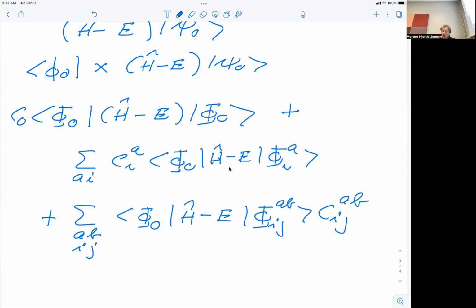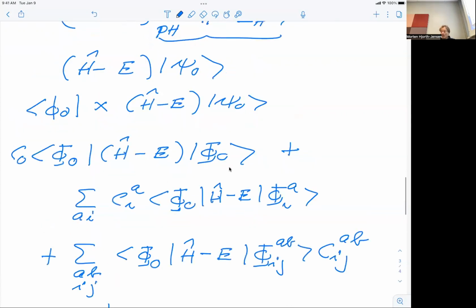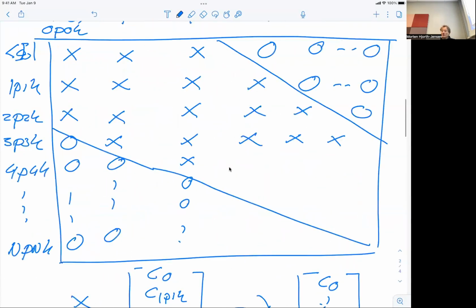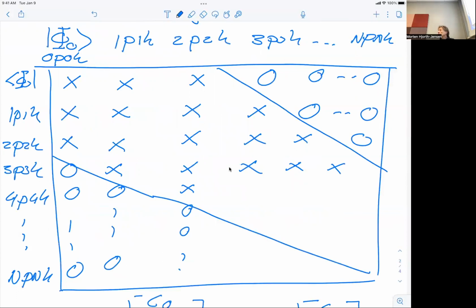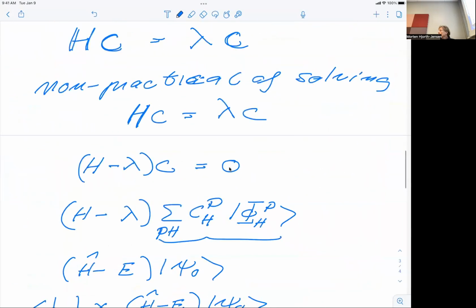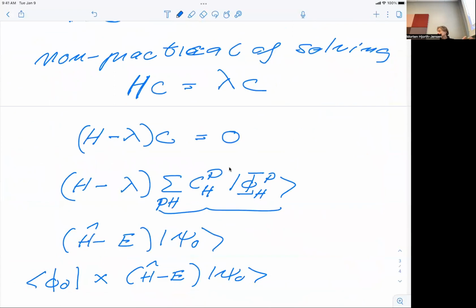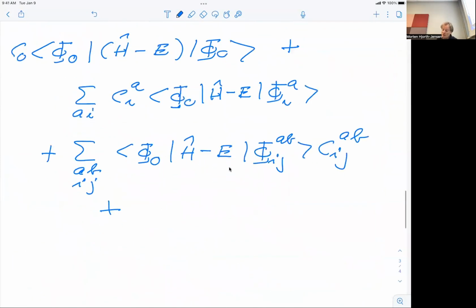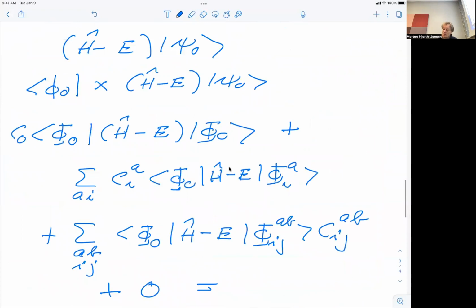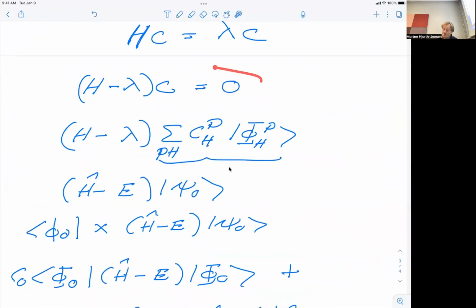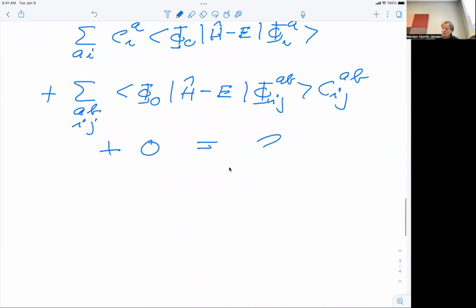If you go back, in principle we have a plus here because we have a free particle, free hole. But if you look back at your matrix here, and let us assume that we're only dealing with a two-body force, what happens then? It's zero. All the remaining ones are just zero. So the first row, when we multiply from the left with phi 0, just to get the matrix elements we need to look at, gives us simply plus plus 0. Since we rewrote the equation like this, it has to be equal to 0.